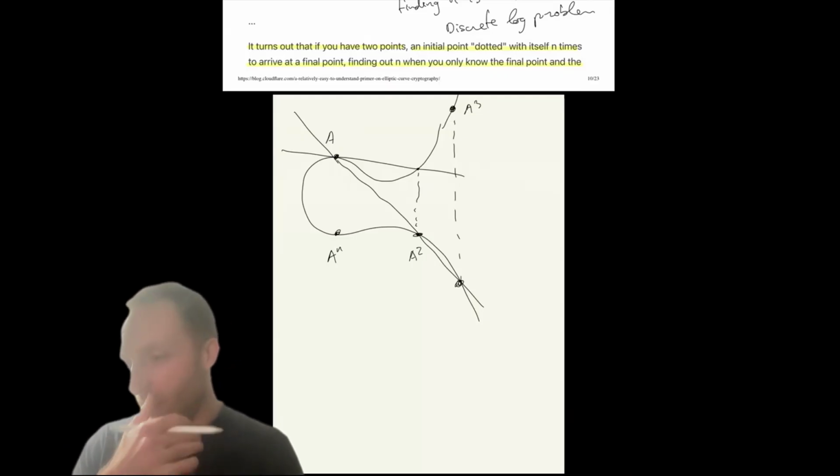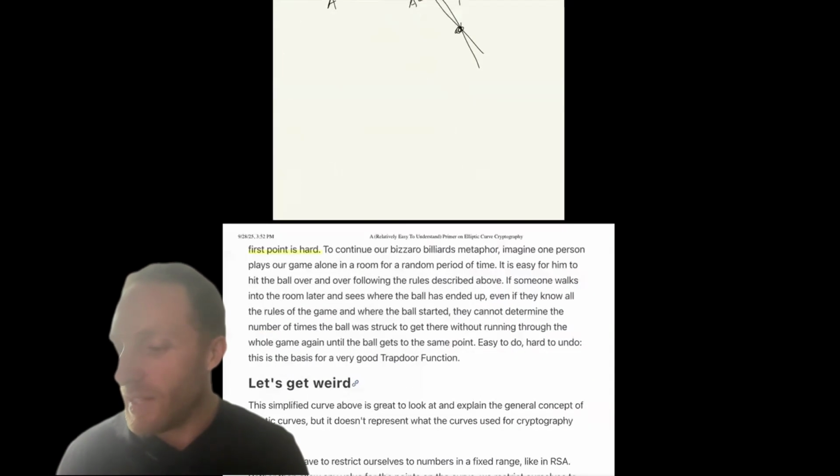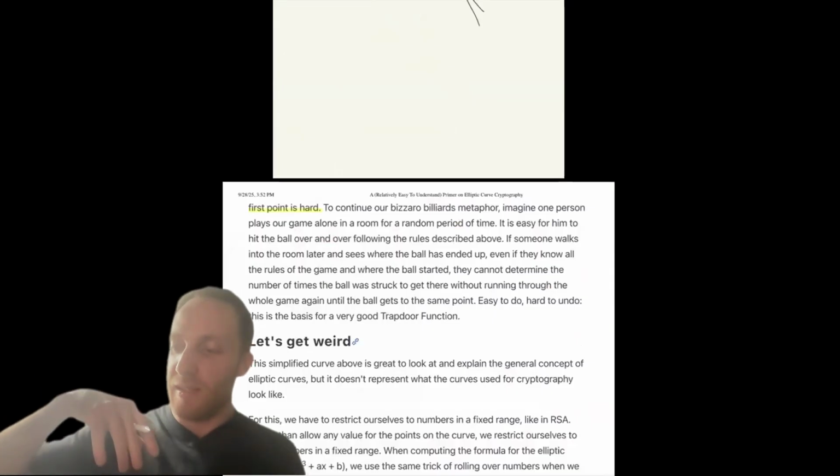So I will get into more details about this, but let's ponder on this for a little bit before we continue. What he says here is a kind of nice analogy: to continue our bizarro billiard metaphor, imagine one person plays our game alone in a room for a random period of time.